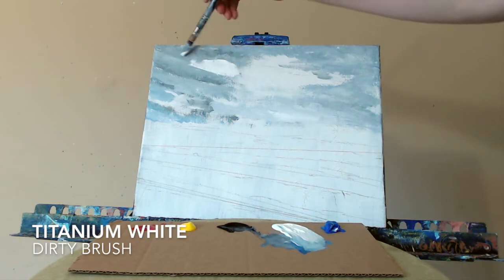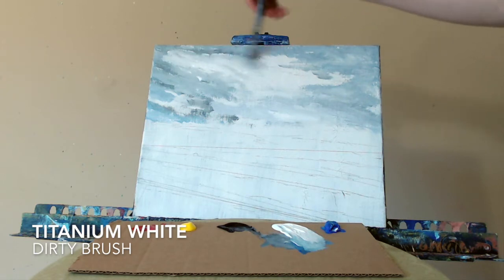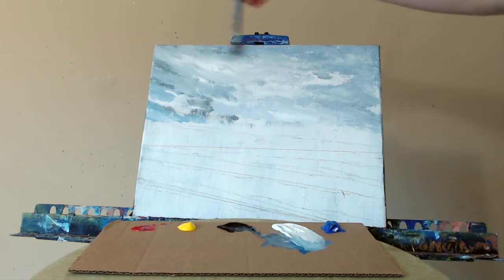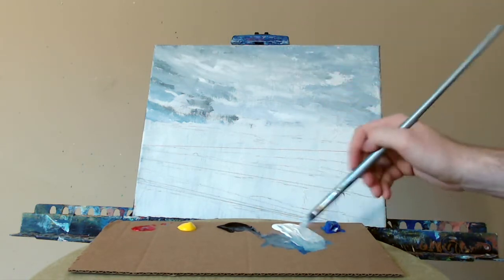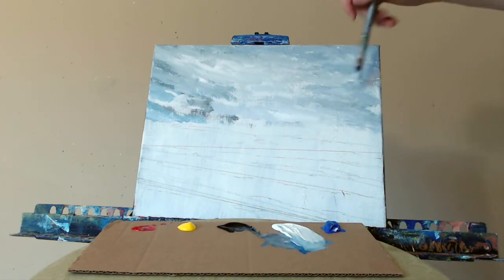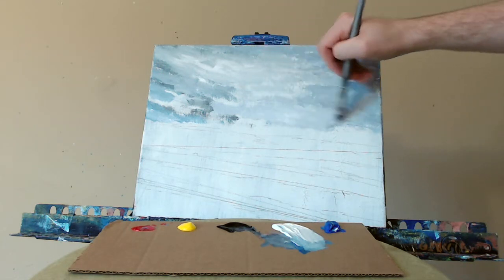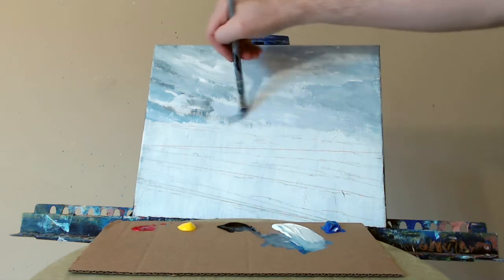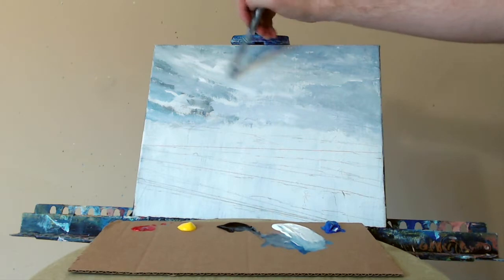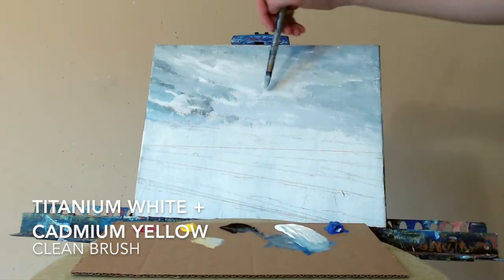More white — white's going to be our bridge color. It's great that it softens everything, especially the edges, and will help to translate one section to the next smoothly. Really going for some subtle gradations and some nice blending of our colors. Lots of white here in the top. Notice that as I reload my brush, I'm never cleaning it — I'm allowing the colors to blend together. It helps make the transition smoother. For this step I'm going to keep going back again and again to the white, but I'm not going to clean my brush until now. By clean, I mean take a paper towel, take off as much of the excess as you can, and even that doesn't need to be perfect.